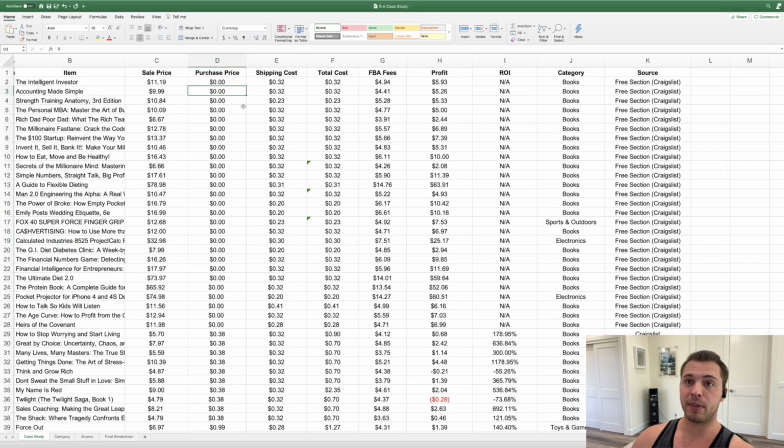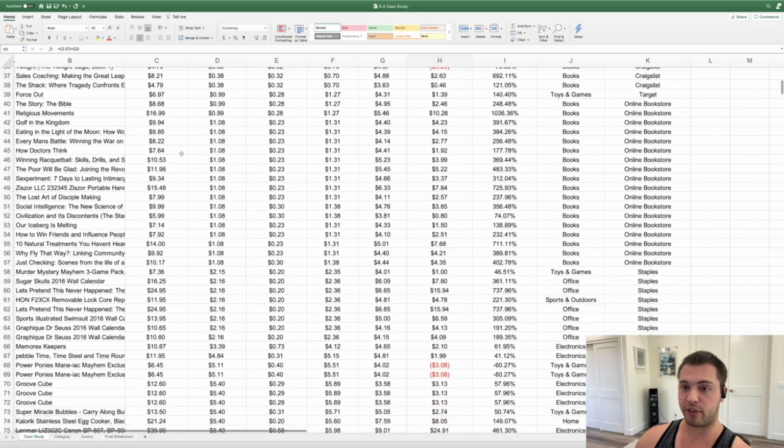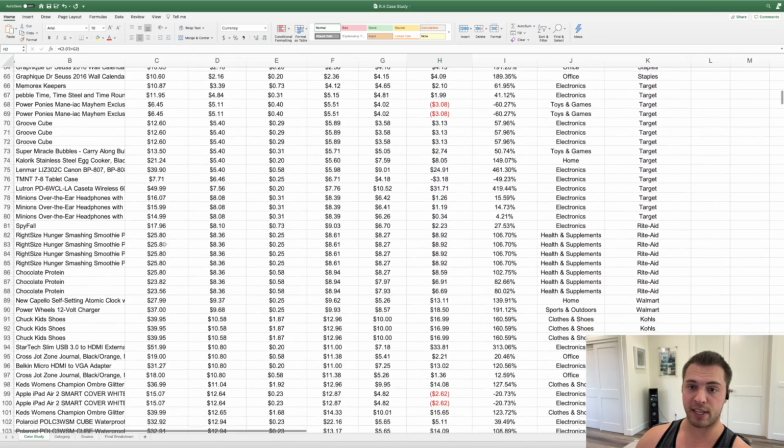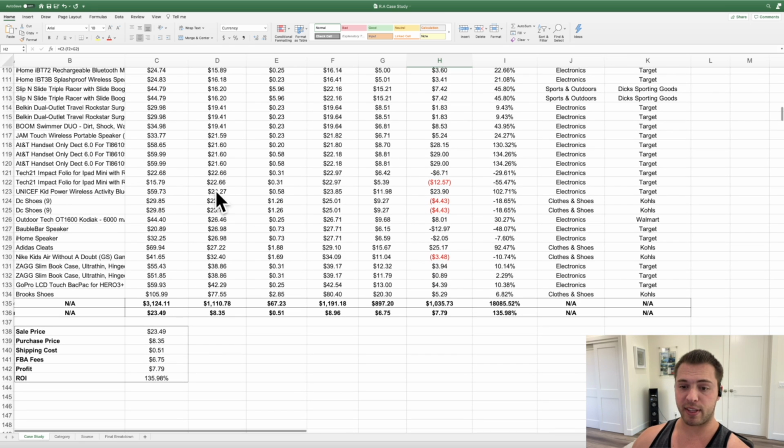And you can see each one, what it sold for, and you can see my costs. So my shipping cost, because I got it for free, was only 32 cents because I sent a ton of items in together. And then you can see my FBA fees and my total profit, what category the products were in. And if you want to see a kind of cooler breakdown, there's a ton of products here you can see. And I was thinking with cheaper stuff because I didn't have a lot of money when I was doing this at the start. There's a lot of different things here.